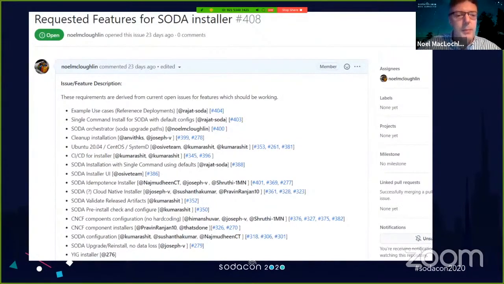So people want us to keep up to date with latest versions of operating systems, a UI as well, but we need to solve the problem with the command line first before we introduce the UI. And the UI should be really more a visual view into it. And some of the rest repeat: SODA upgrade and reinstall with no data loss. Next slide, my last one.